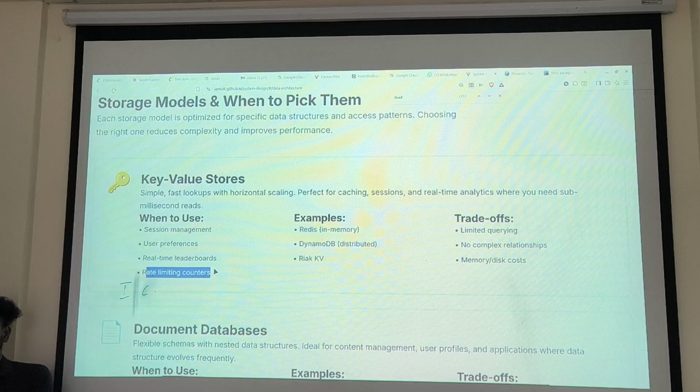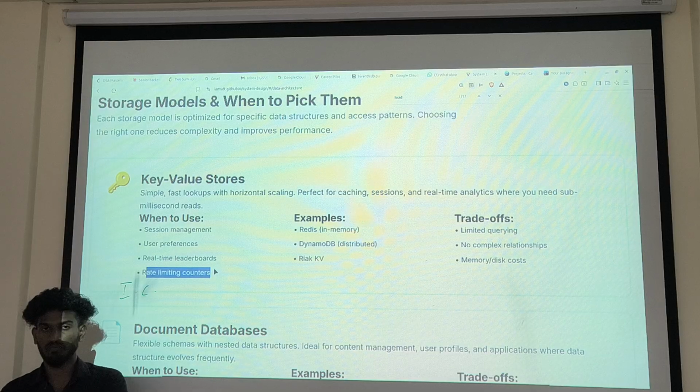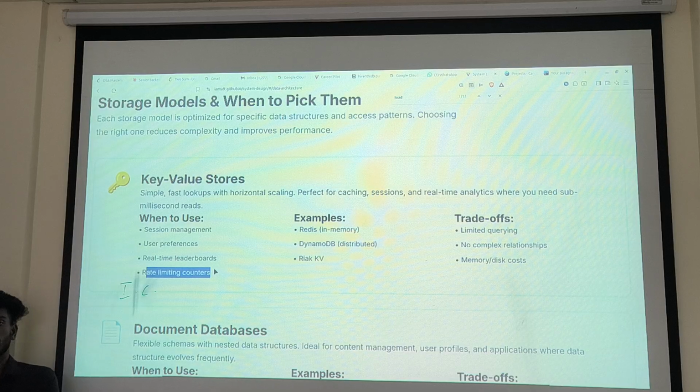Whenever you are using something like Netflix, while you are purchasing the plan itself, they will mention you can log in to one device. It could be desktop, laptop, or else Android, right? If you log in with the same credential on another device, what is going to happen? It will tell you that this many logins already exist, and ask which session you want to log out. That is called session management.